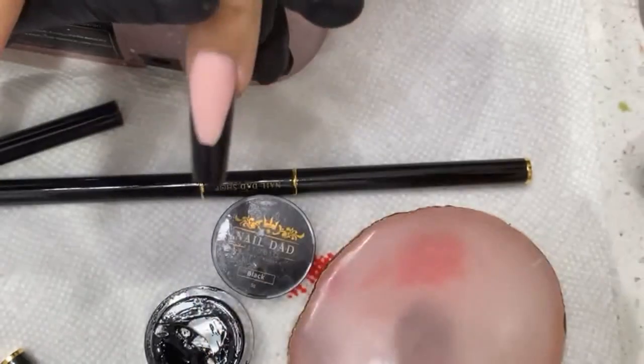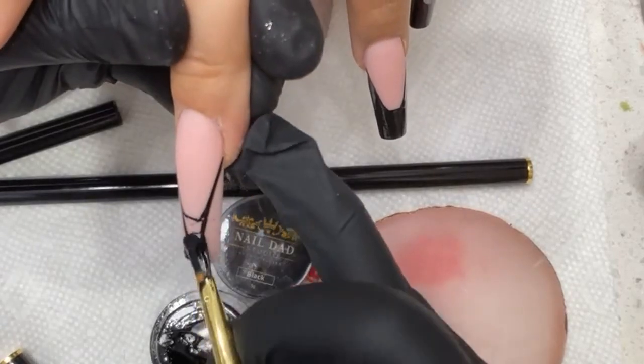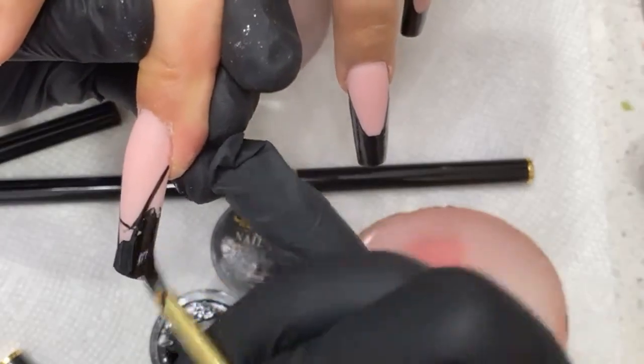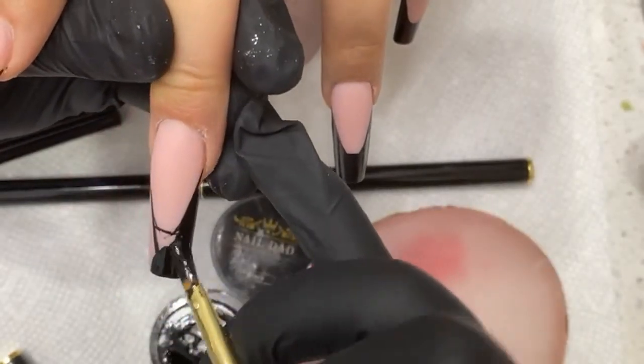Make sure you get a nice coat though. If you're doing one coat, make sure you get it nice and black so it's not shaded gray somewhere else. And one of these jars probably lasts you a long time. If you use it all up, it means you made your money back for sure.